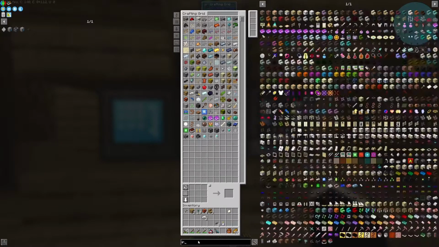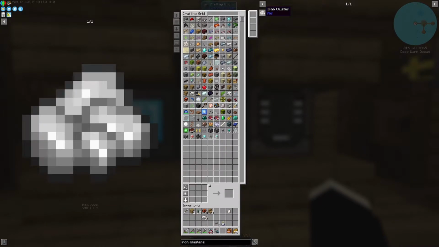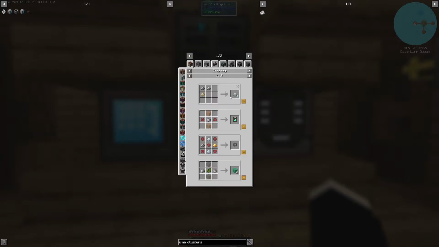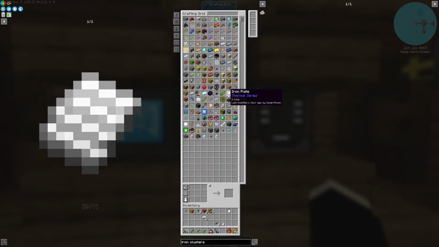So let's take a look at our iron clusters. If we check the usages for our iron clusters, we can put that in the enrichment chamber and it's going to give us iron dust. That's all the system can learn. 1 iron cluster is equal to 2 iron dust. And then you're going to have to teach it this step. And then if you teach it the following step, which is putting that dust in the energized smelter to produce iron, that's going to be the dual step process.